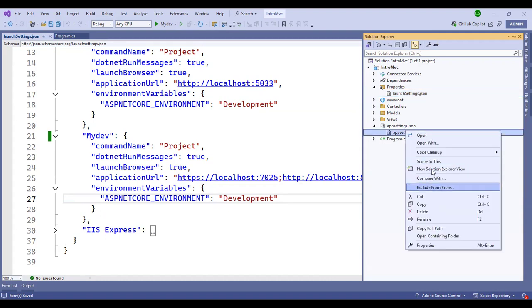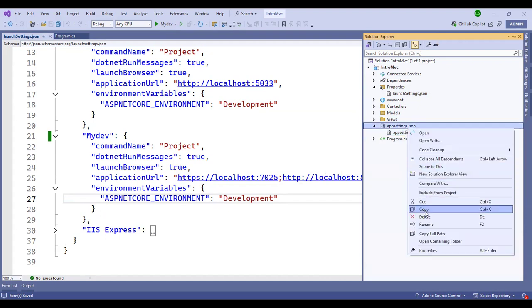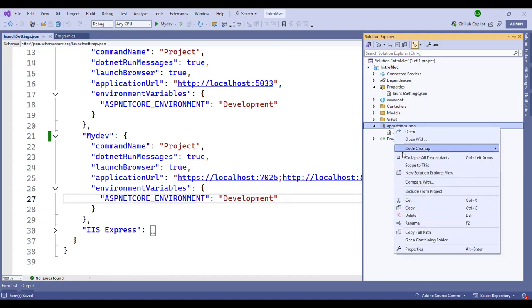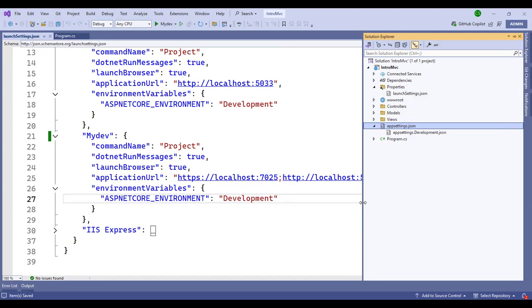I just create a copy and paste, go to the folder, paste, and rename it Production.